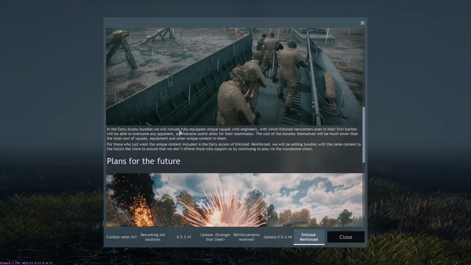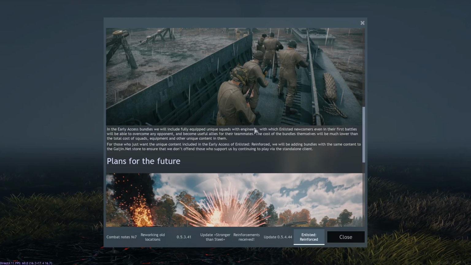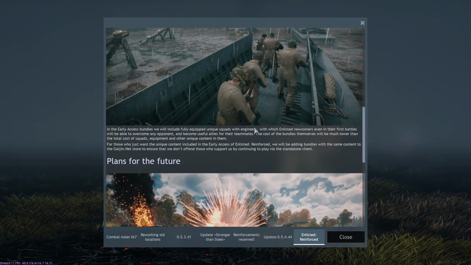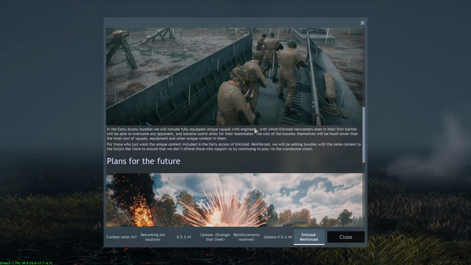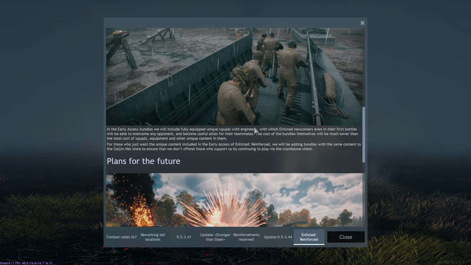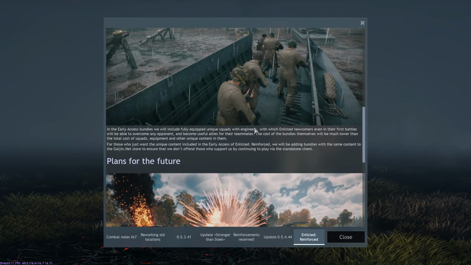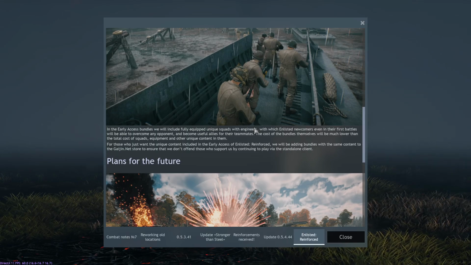Now, here's the fun part. Early access bundles will include fully equipped, unique squads with engineers. So this sounds like premium squads, but they're not calling them premium squads. I'm really curious to see how they actually turn out, because they're not saying a whole lot about them. They say that they're going to be unique, they say that they're going to be fully equipped, and that they're going to have an engineer.